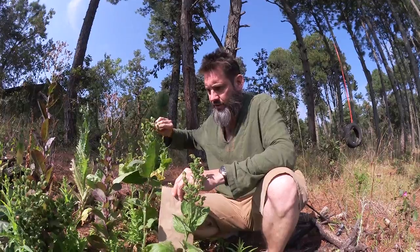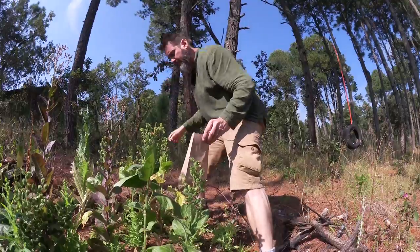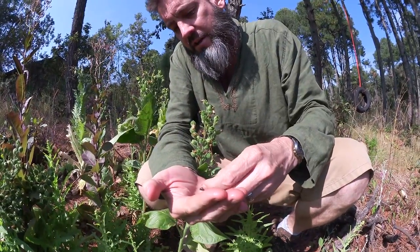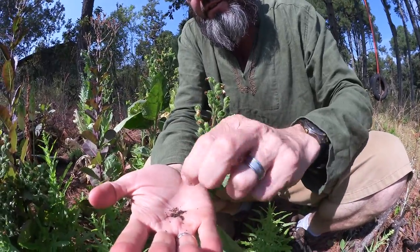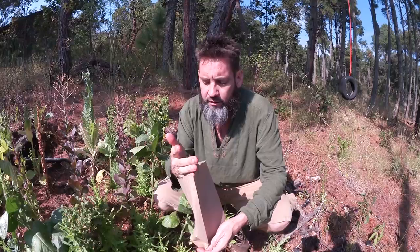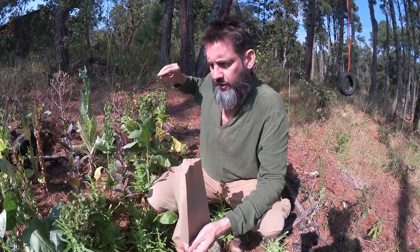What I'm going to do is pick some of these little pods and then dry them out and the seeds will fall out. Each one has a lot of seeds. I'll get one that's dry over here. All right, let's take a look here. So this one single pod has like, what is that, 100 seeds maybe? So I'll get these seeds and I'll put them all in these paper bags and we'll dry them out so they don't rot. And we'll plant them next year.